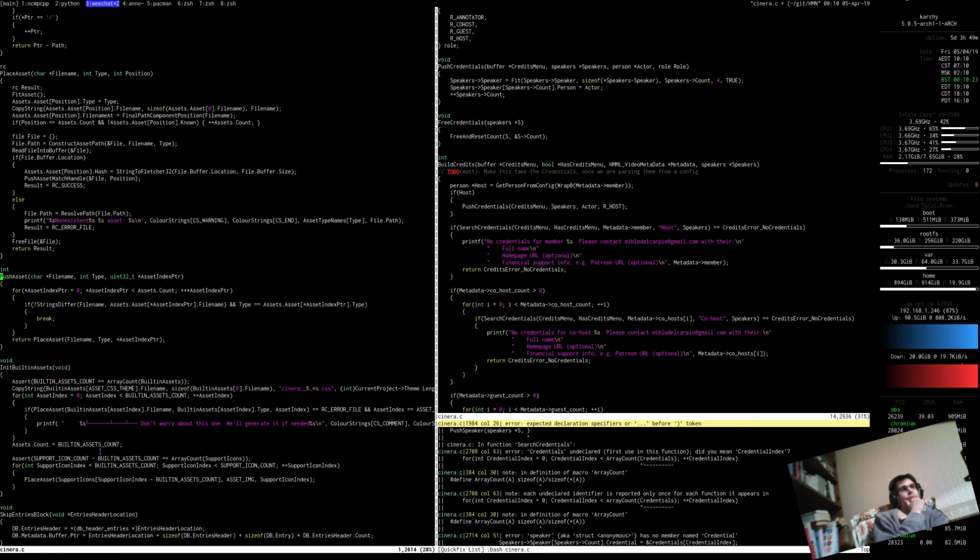This needs to return the place asset. Asset index pointer. That is incrementing that. So it increments that. If strings differ, then we break. Otherwise, we place the asset. Position.